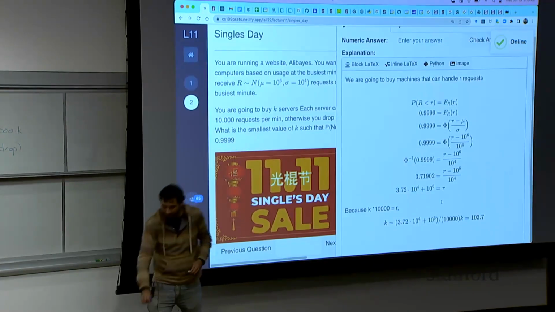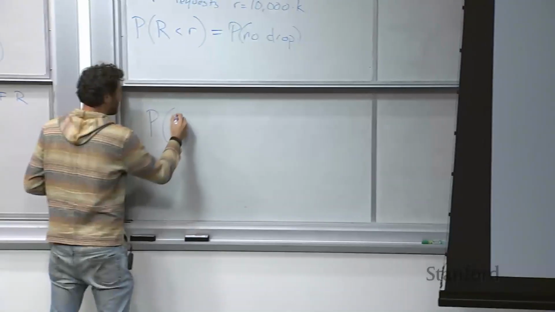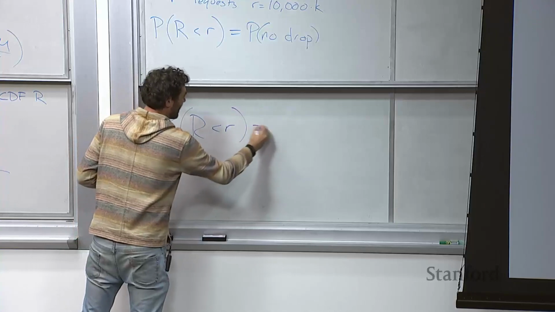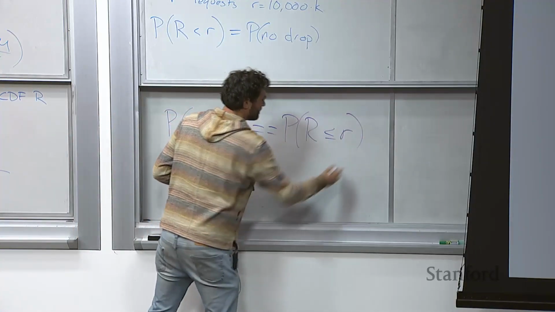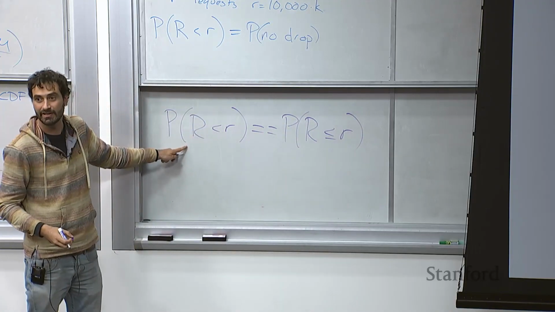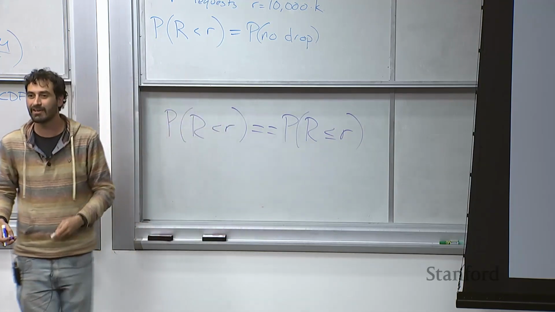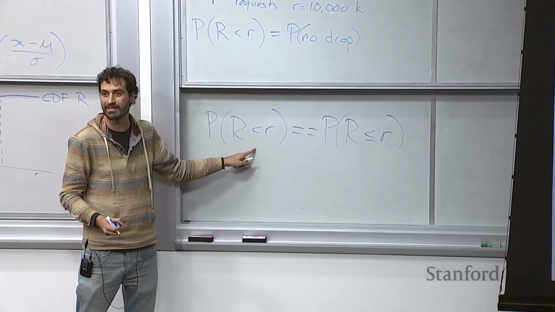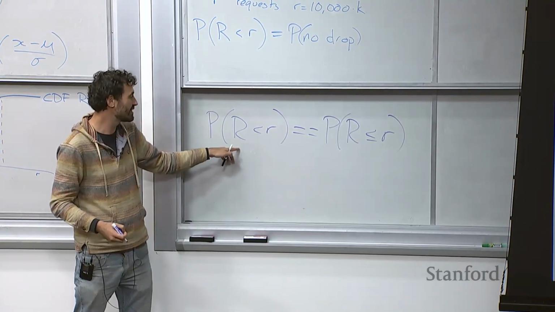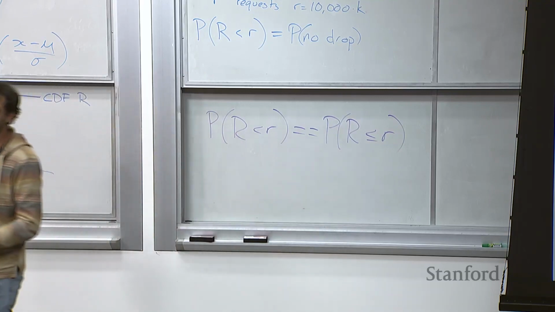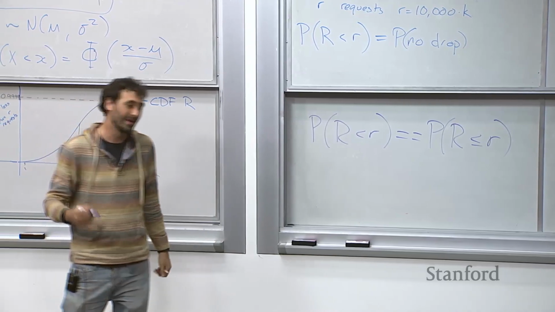Is the probability of big R less than R technically treated the same as the probability of big R less or equal? Oh my God, that's such a good question. So the probability that big R is less than R is the same as the probability that big R is less than or equal to R. That is because R is continuous. And in continuous random variables, we think of the probability of R being precisely R as being 0. Though I guess number of requests, even though we use the Gaussian, will probably be discrete. But anyways, for continuous random variables, this is true. For discrete random variables, this is not true. Yeah, Gaussian, continuous.